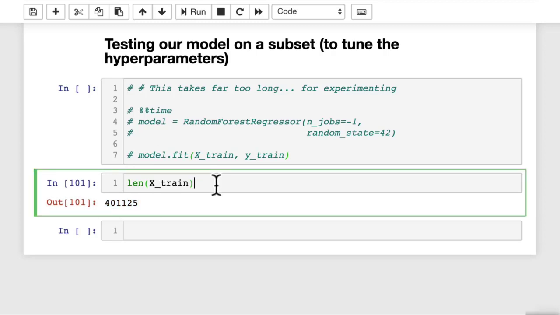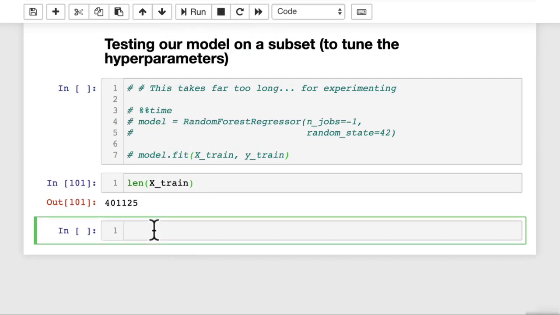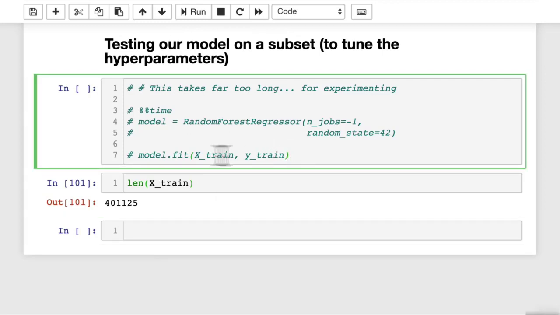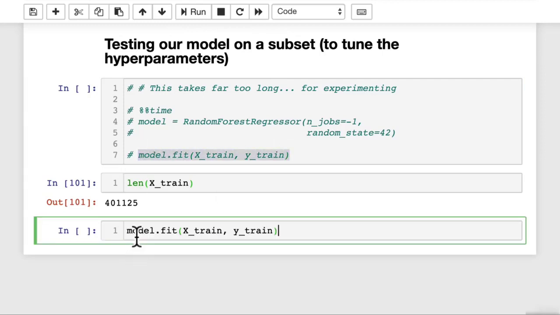So, our solution to speed up our time between experiments, and that's what we're doing, is testing our model on a subset. We could do something like this. Could just copy this, model.fit, maybe we want to only do it on 10,000 rows. That's going to test it on 10,000 rows. But there's a better way to do it. That is one option, so keep in mind that you can just slice your training data set.